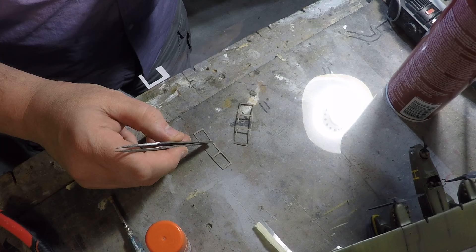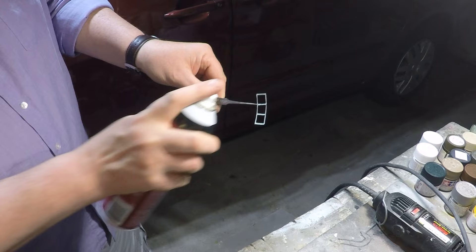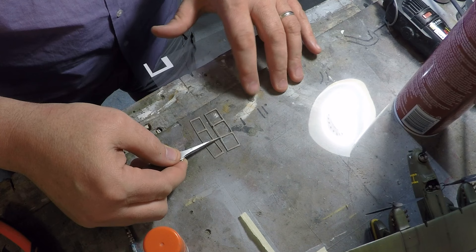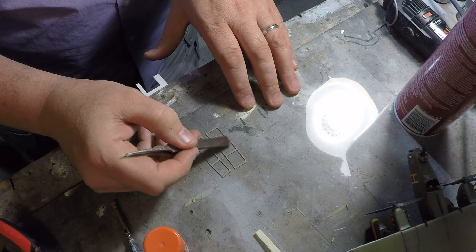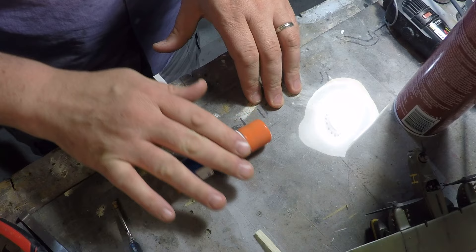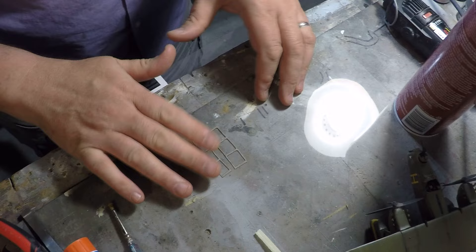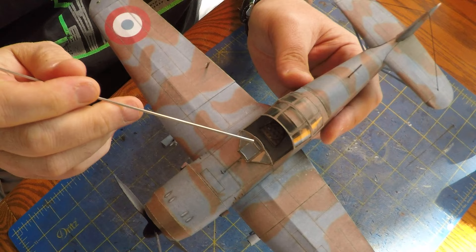I apply a little bit of contact cement - probably a bit too much - on the inside piece which has been painted with gray marker, and I very carefully tap it in place. Not too much pressure because it'll slip and glue will squish out. The contact cement is the best method I've found for this - I tried white glue and super glue and all kinds of stuff but contact cement seems to work best. I drop it on there very carefully, tap it gently, making sure everything is not bent and you don't get a lot of glue squishing out. I roll it with a little rolling pin - a piece of stick glue I use for covering my flying models - and let it dry for a good long while. Then I just go through and cut them out.